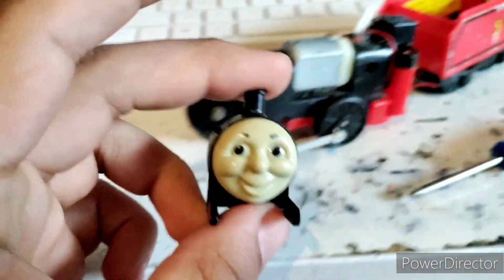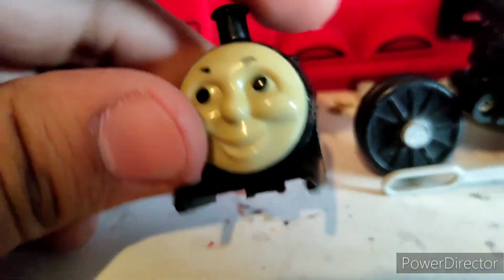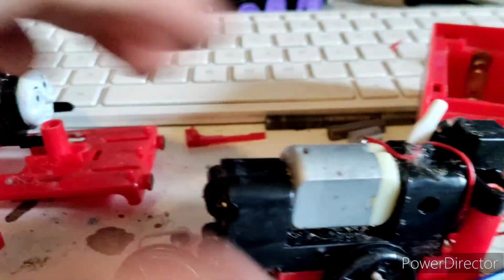No offense. But yeah, the chassis was very brittle. Probably because I was manhandling it just to get this motor free, that way I could put the new body on. But I think it's also because it's sun faded. Just look at James's face. And also all this yellow plastic came from when the face just broke off. Anyway, back to manhandling this off, that way I could put this new body on.